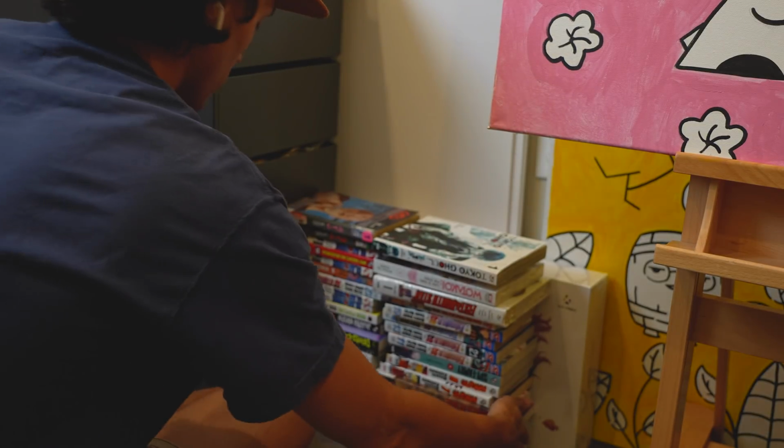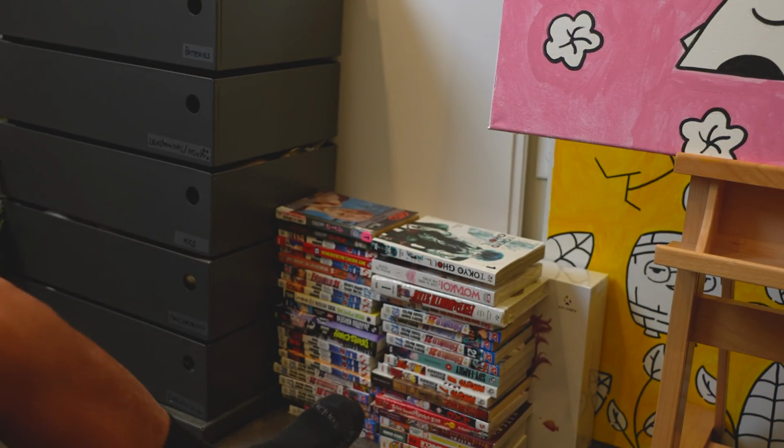These are kind of like styrofoam pieces back here, and this is where I can draw characters on and cut them out easily with scissors. So I'm gonna try to do more of that realistic stuff so that I can just put it out in public. For me, the art at the end of the day, the thing that I wanna do the most is to make things in the real world that people can enjoy. And that's why I like the characters, because I like that dichotomy of characters out in the real world, out in the wild.